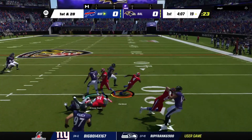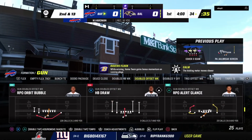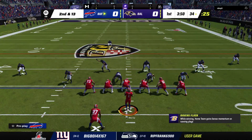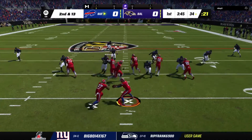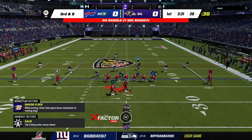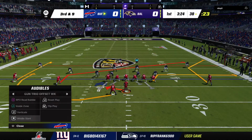Completes it to Hardman. And he's got room. It's a big play, yet amazingly, because of how far they had to go, they're still looking at a 2nd down here. And let's face it, what we just saw there, not a surprise, is it? I mean, this is what he does well. And if you don't tackle him as soon as he catches the ball, this is the end result. Big yardage after it. Got the speed, the agility, so good with run after catch. And we're only in the 1st quarter, so they better get a handle on that quickly. Yeah, you're exactly right. And what's really difficult to defend him is if you want to press him so that you get him on the ground quickly after the catch, a lot of times he'll just run past you at the initial point of contact, and he'll go deep.